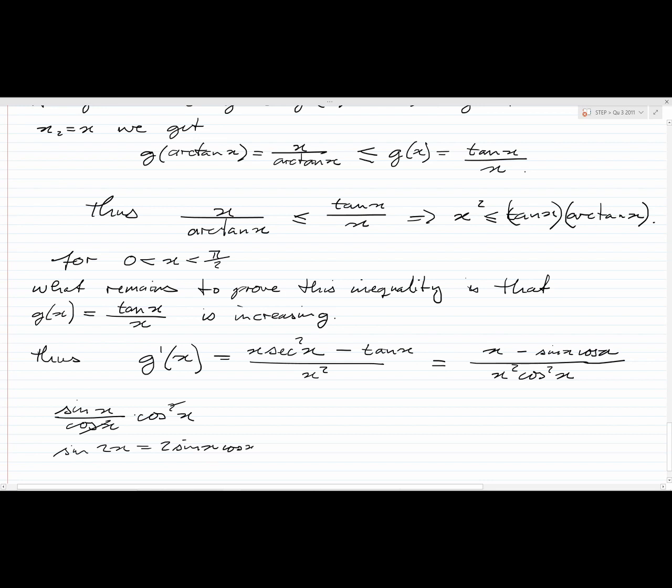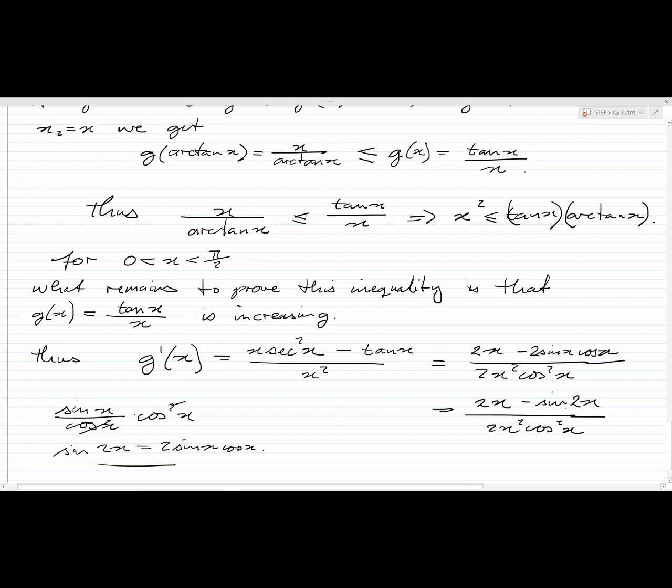So what we're going to do is multiply everything by 1. Well, we're a clever one. We're going to multiply everything by 2 over 2, and that's 1, obviously. But it looks different, which is what we want. So we've got 2x here, and then it's a 2 sine cos. So we get exactly minus sine 2x by this here, and then this is all over 2x squared cos squared x.